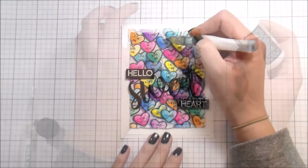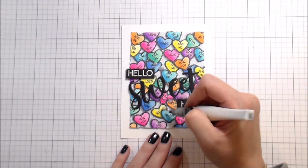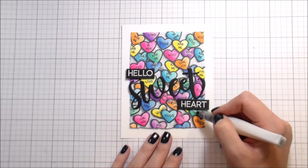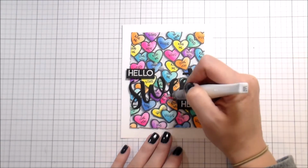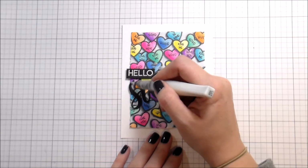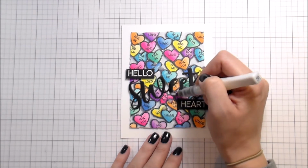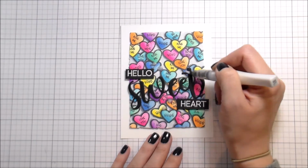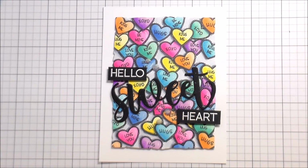Well, I can see why people use that little needle thing with it, because I had a hard time getting out just a little bit, but it does appear to be holding them on there, and thank God it was matte, because I was squeezing it all over the place like a lunatic. I used the clear Wink of Stella to put some glitter on some of the hearts, and then I also used it over the sweet, because I love the way that the clear looks over black paper. It makes it look all glittery and pretty. And then that's pretty much the whole card. That's the whole deal.